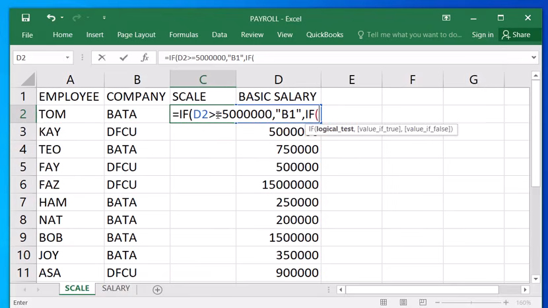If, and we open our bracket, and we type the next logical test, which is going to be D2. Remember, we paid attention to the cell address for basic salary, and in this case it's D2 is greater than or equal to 1 million.